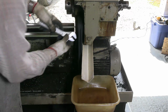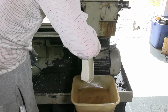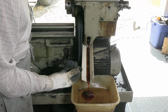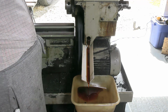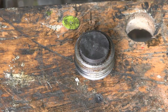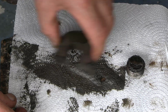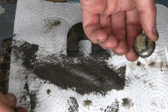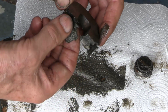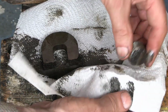Right, we'll see what comes out, if anything, from the headstock. Looks fine, doesn't it? Nothing to complain of there. And yes, there is a magnet in the bottom of the drain plug. Well, this is what I collected off the bottom of the drain plug. There's no big things in it, it's just very fine magnetic material of some kind. So I think that's a good sign.